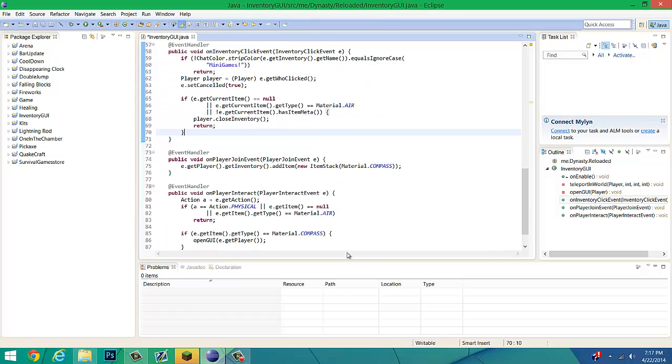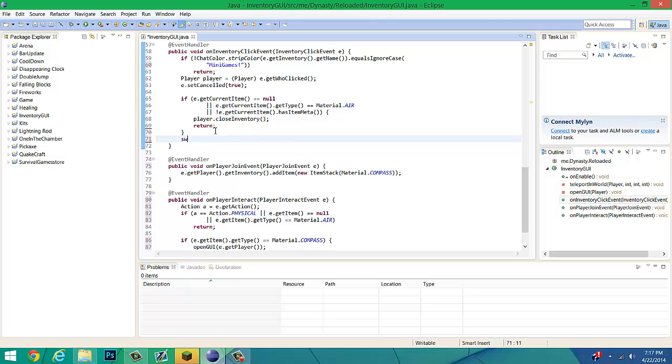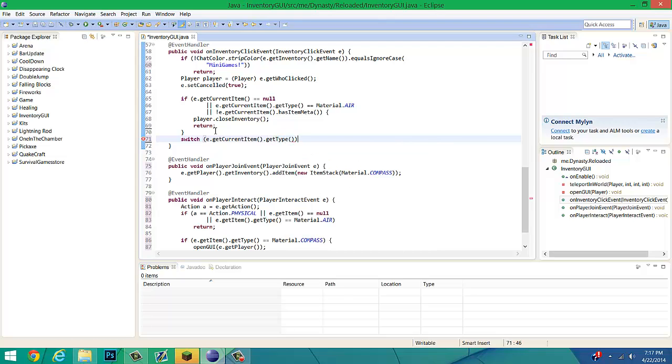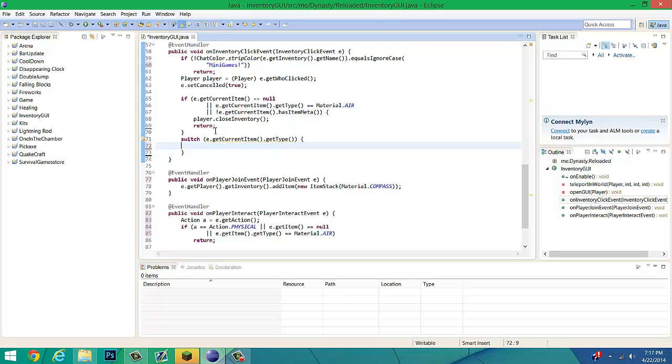Alright, so now let's make this a little cleaner. Control Shift F to make it format itself. And we can go ahead and switch. And in the switch, we're going to do e.get current item dot get type. We are going to set the type open, and we are going to type in case diamond underscore sword.